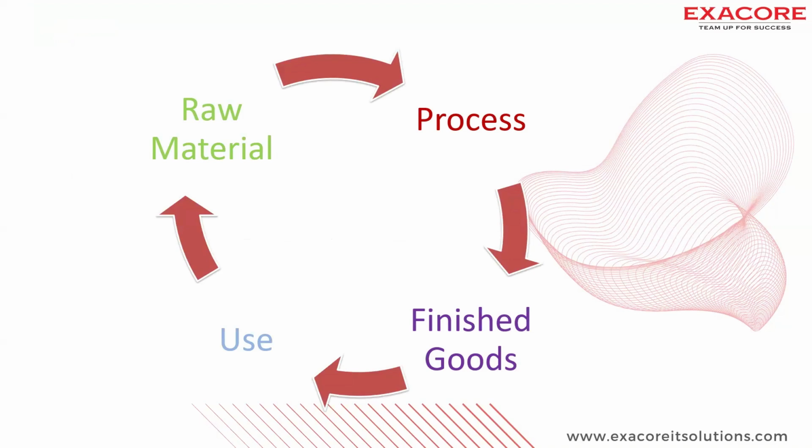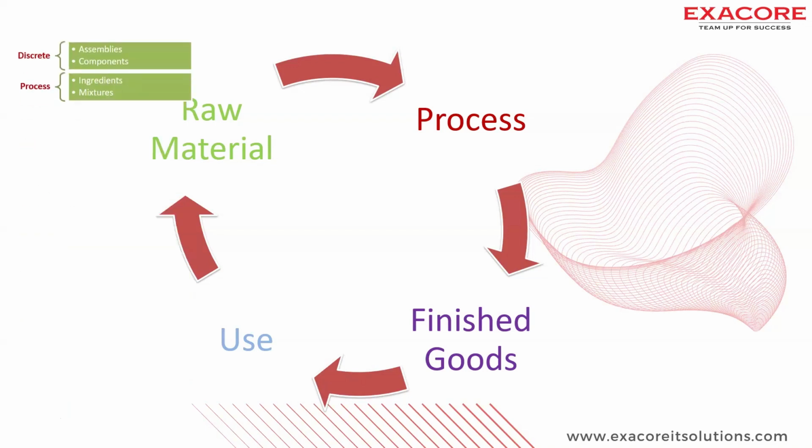Now on the screen, we see the main key components of any manufacturing journey. We have the raw material that undergoes some form of processing to produce what we simply call a finished good, which might even be a semi-finished good, which is then put to some form of use in any industry that it finds use in. For each of these components, let's take a couple of minutes to dive into those.